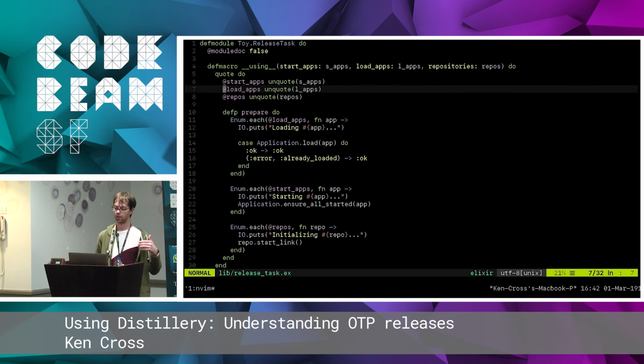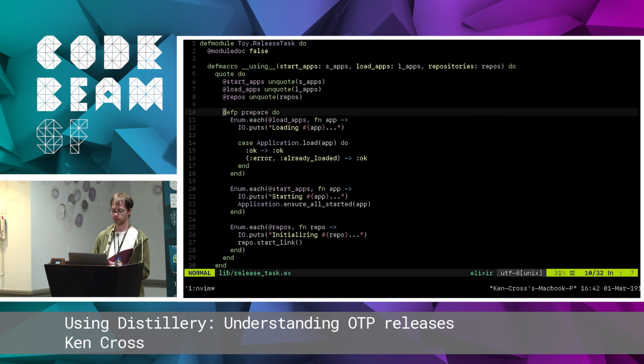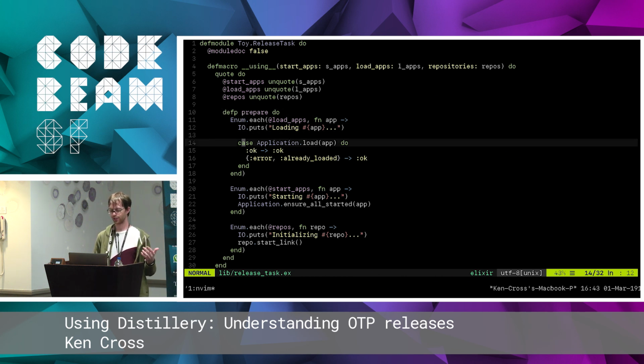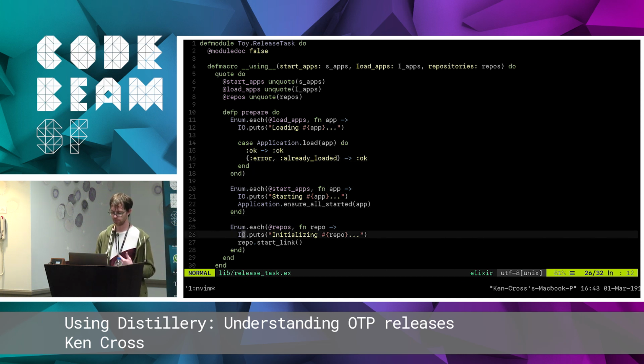It is loading code for you to reference, and then repos are starting links to your database repos so that you can actually access your database. And this prepare function here is just giving you some output saying, make sure things load properly, make sure it starts, and make sure you can reference.